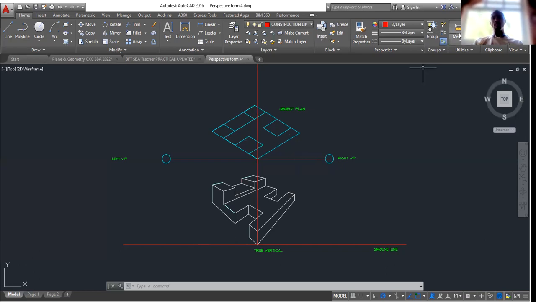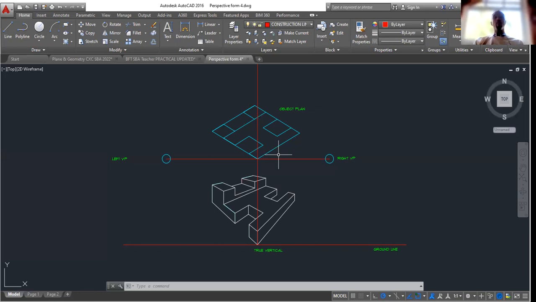So just by way of measurements or dimensions, the vanishing points, I set them to be 200 millimeters apart. I set the angle of the object plan to be an actual 30 degrees on both sides, just as we would normally do in isometric projection. All right, now there are other examples where you can set 60 degrees on one side and 30 degrees on the other side, but just for simplicity, I just chose to keep it at 30 degrees on both sides.